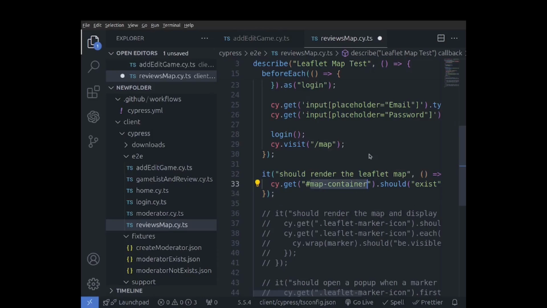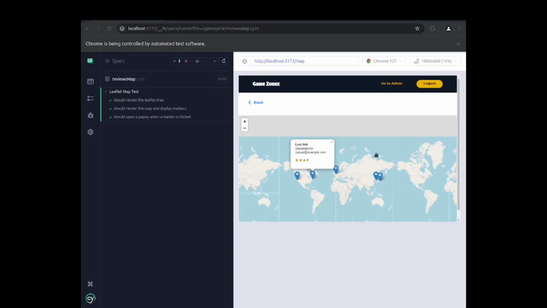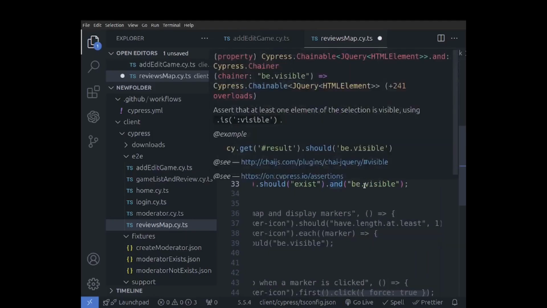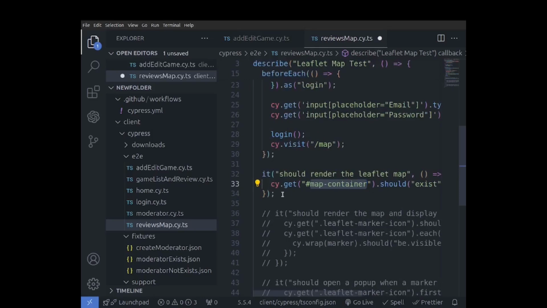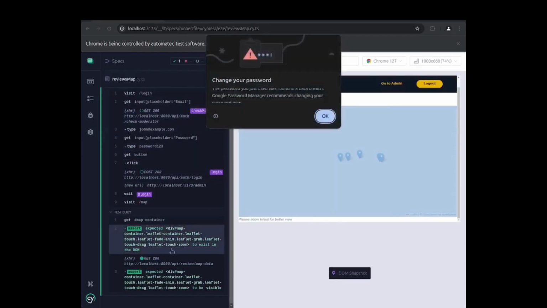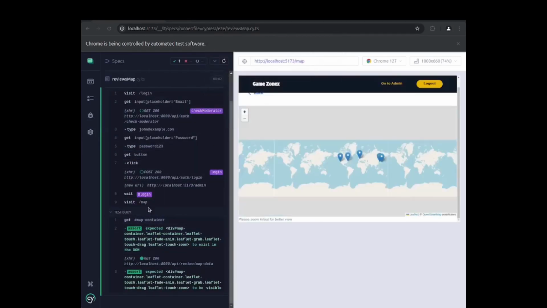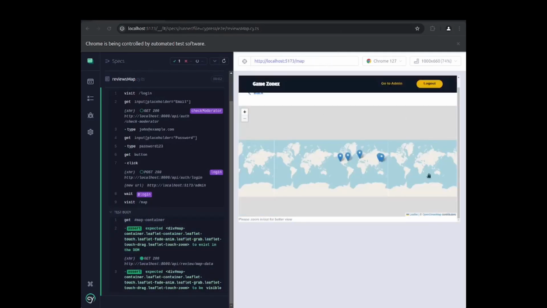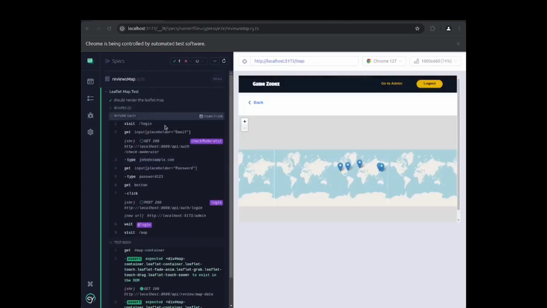If there is an element with the ID map container on that page, and it exists and is visible, then we can say our map is rendered successfully. If we save it, it will only run our first test code, which grabs the map container and checks whether it is visible. If it's visible, our first test code should pass.